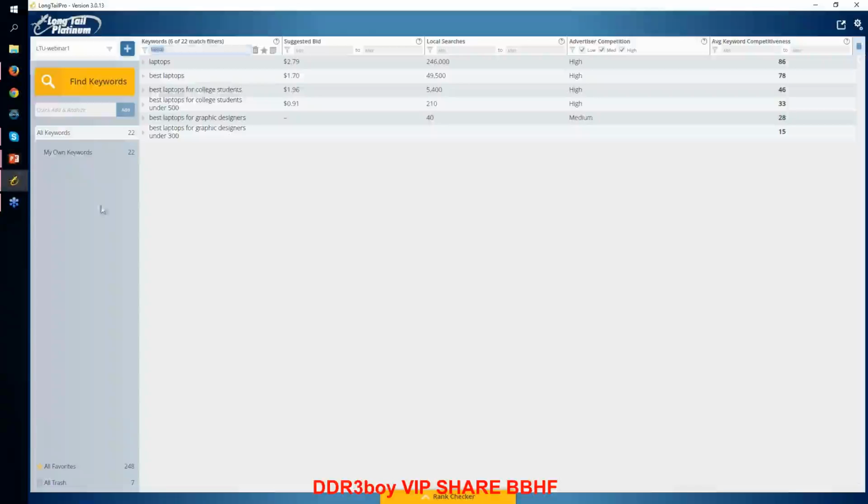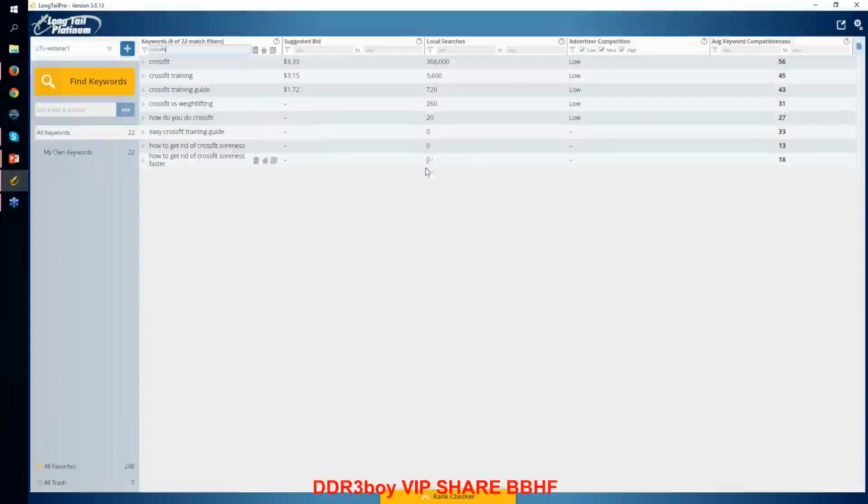So let's go ahead and pull up Longtail Pro. Again, I had punched in some CrossFit keywords here that you can see. And as we get down here in the longer tail, it shows no search volume, but I've learned through experience that doesn't necessarily mean that nobody's searching for these.